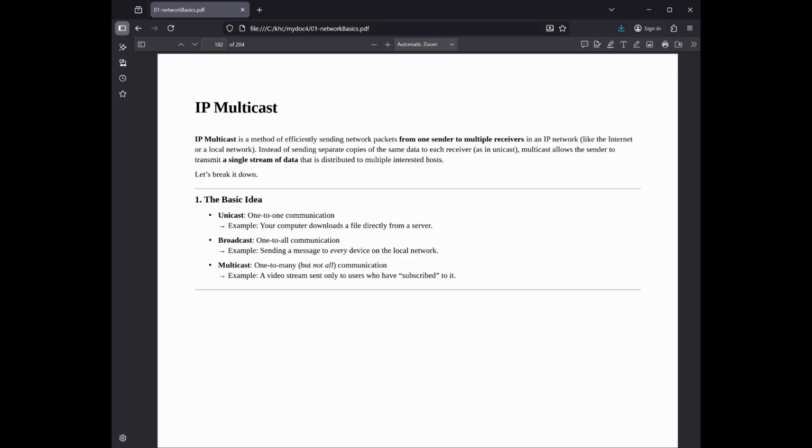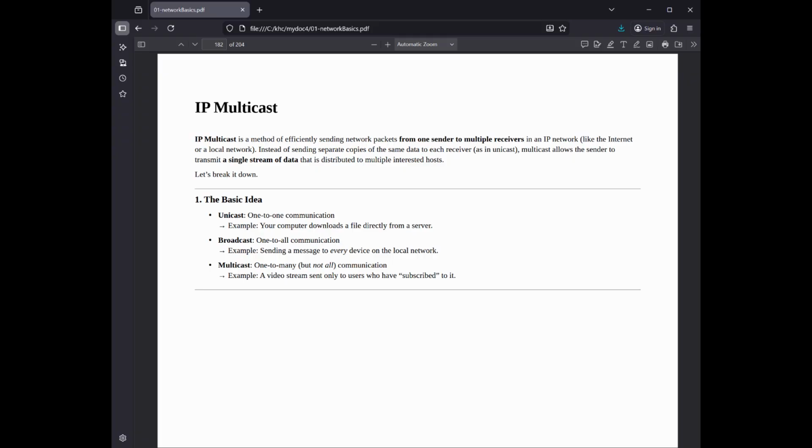Unicast, broadcast, and multicast are three primary methods used to transmit data across a network, distinguished by the number of intended recipients. 1. Unicast, one-to-one. Unicast is the most common form of communication. It sends data from a single sender to a single specific destination. How it works: the sender includes the unique IP address of the recipient in the data packet header. Characteristics: it provides the highest degree of personalization and can use secure, session-based protocols like TCP. Examples: browsing a website, sending an email, or downloading a file.